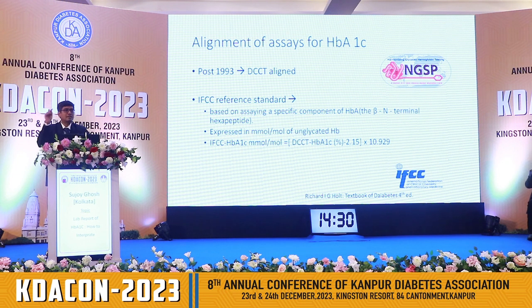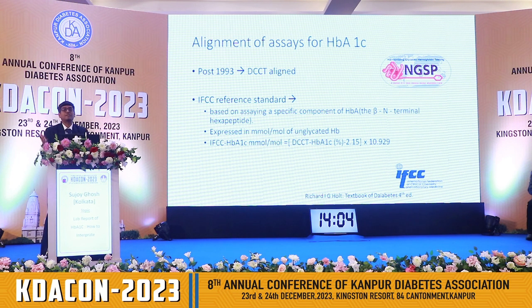So everybody started recalculating their value according to what it would have been had it been done by that particular center. So you will see your reports saying DCCT aligned. The reports from the good labs you will see say it's DCCT aligned. It means if that test had been done by that method, this is what the results would have been.